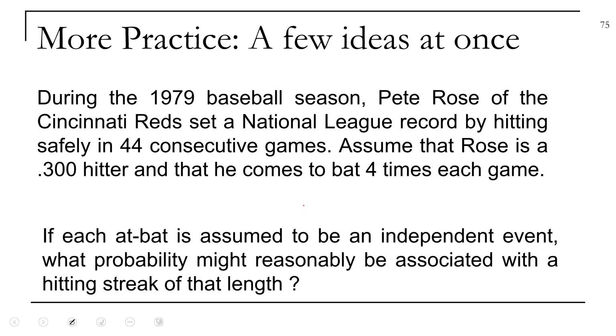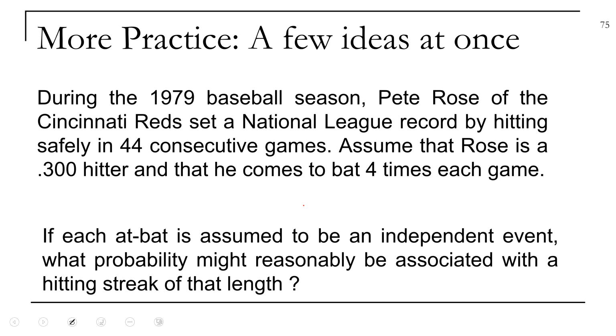Showing you an example at one time of independence and the complement rule. Go through this nice little example here. This is a real-life example. During the 1979 baseball season, Pete Rose of the Cincinnati Reds set a National League record by hitting safely in 44 consecutive games. Now, hitting safely means you make at least one hit. At least one hit. 1 hit, 2 hits, 3 hits. You make at least one.